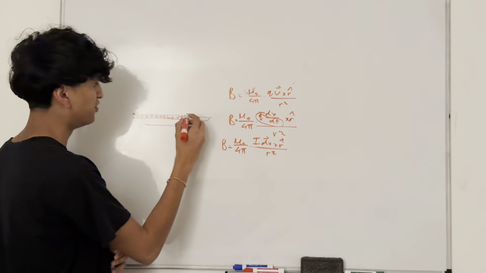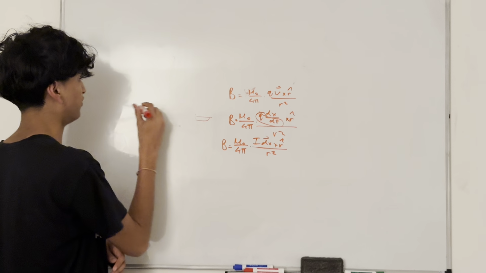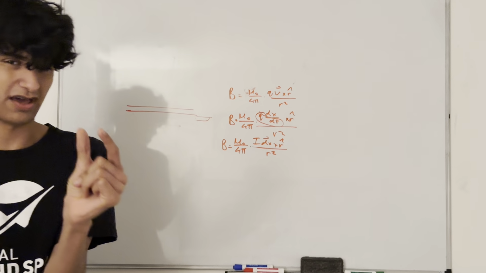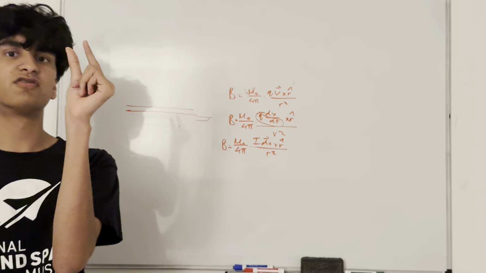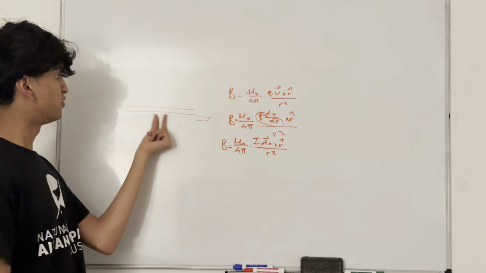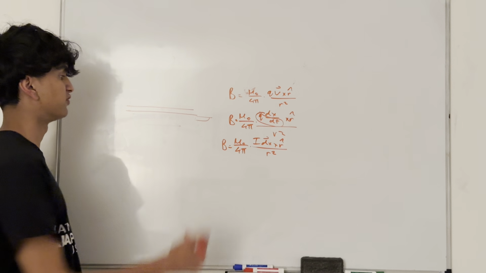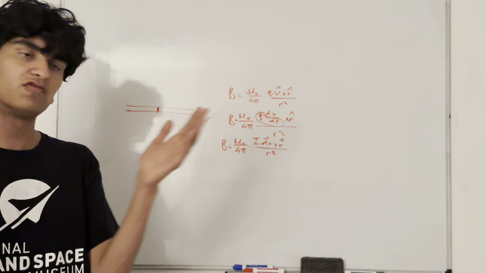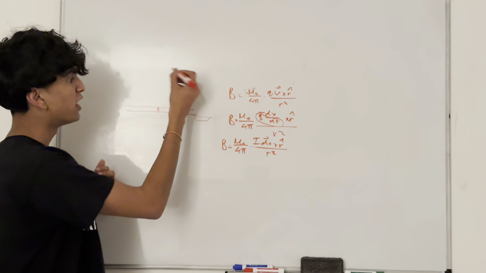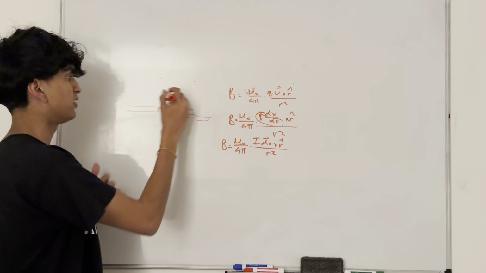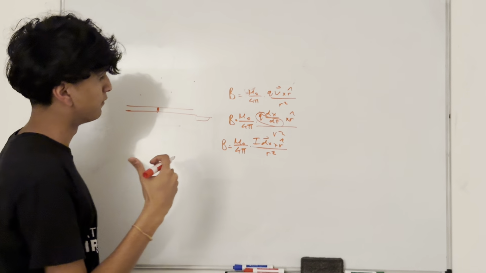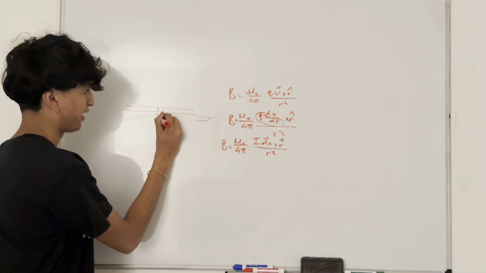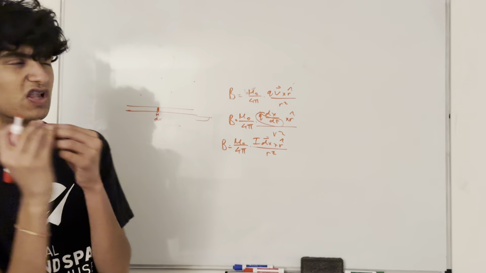So let's say this, I'm going to draw this without the charges, but if you have a wire, there's a small length of wire that is creating a magnetic field. So this very small, infinitesimally small section of wire is creating a magnetic field here and here and here and here and all over space. The length of this is going to be dx. That's where the dx is. It's just the length.